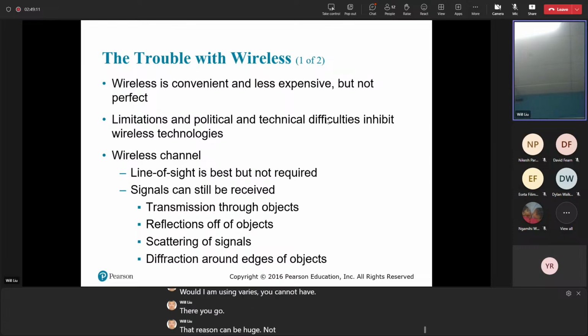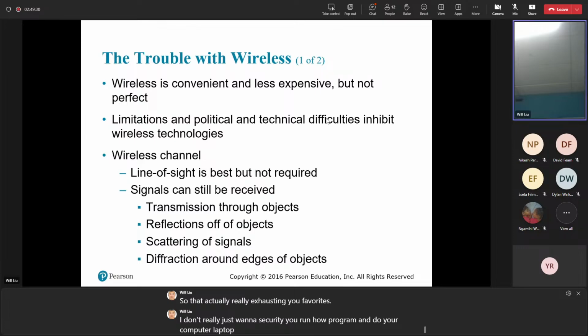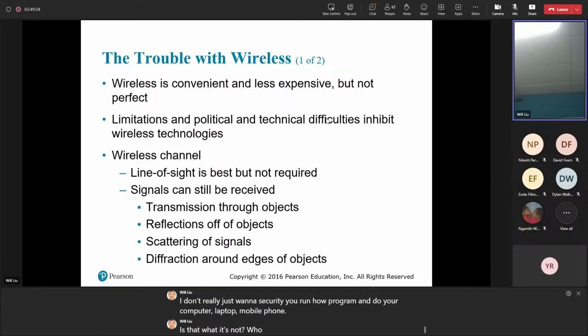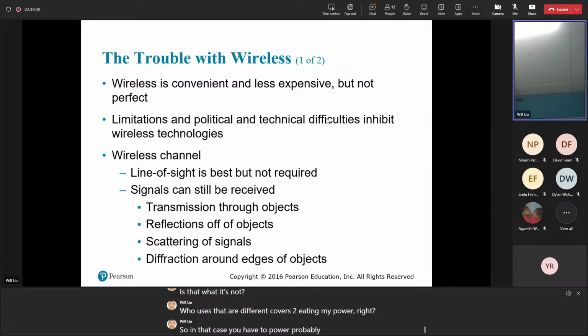But when you're using wireless, you cannot just take something that really works there because the calculation can be huge. I like to give you an example like RSA. Usually they're talking about raising to the power of 20 times. That's a lot, and it really exhausts your bandwidth. If you want security, you run a couple of programs and then your laptop or mobile phone says, I don't use this antivirus software, it's eating my power, right? So in that case, you have to figure out how efficient you are.